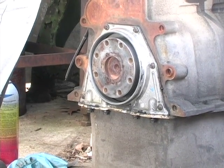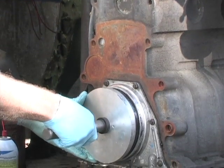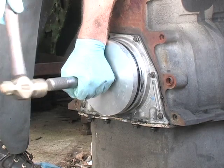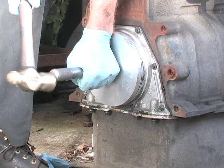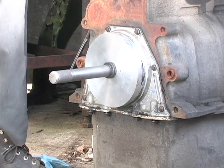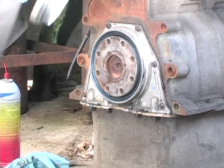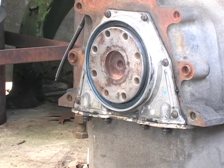Anyway, here we're going to push the seal down over top of it. We got the seal all nice and greased up. Now we're going to fit that thing over the crankshaft just like that. And now we're just going to gently tap that thing down in until the tool seats. You want to watch it, make sure you're going down evenly. Hear how the noise changed when you got to the bottom? Voila! Seal's in. Now you have to gently jerk your tool back out. You hear it sucking air through those holes. And there you have it. Seal is installed. Life is good.